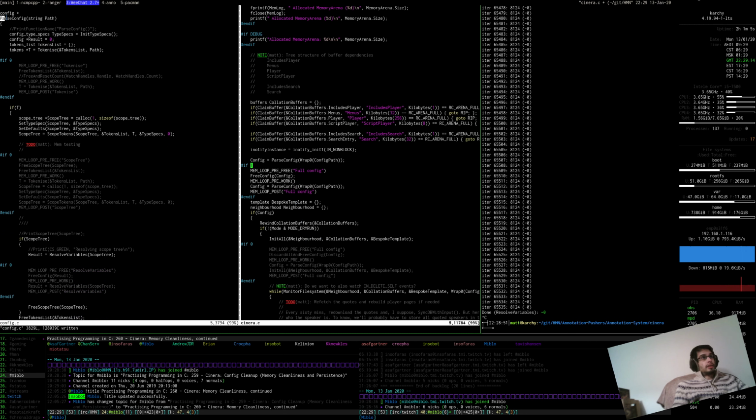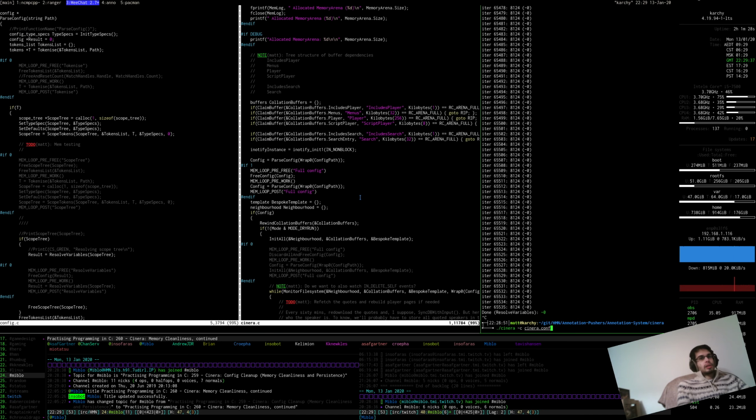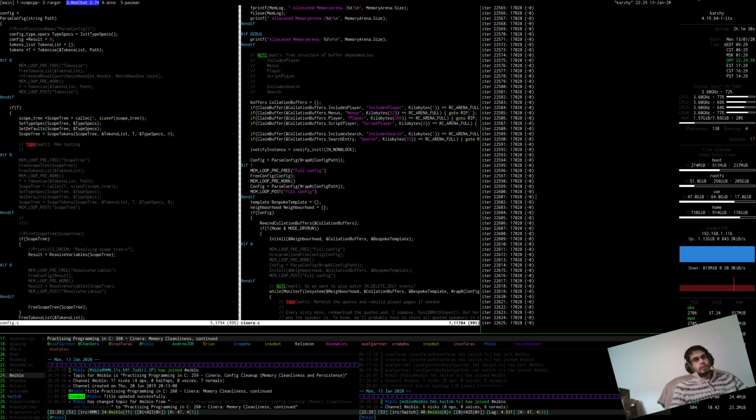So you can see here, this is the parse config function. Now parse config happens, and then you want to be testing the freeing of the config and the reparsing of the config, basically. But it's really the freeing that we're measuring, to see what the memory usage difference is. So let's run this now, and you can see maybe the non-zero values coming up here.